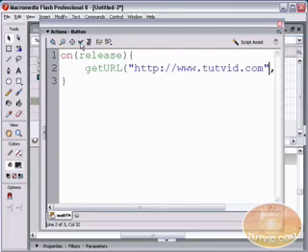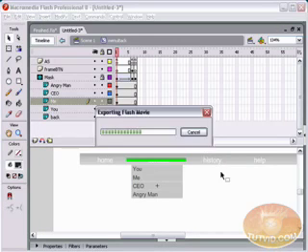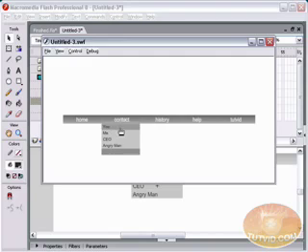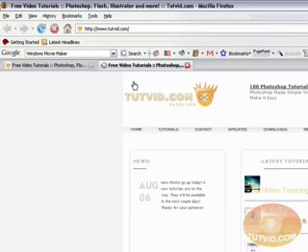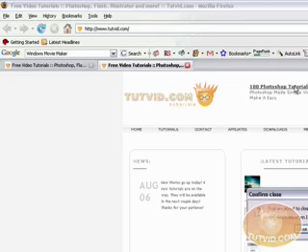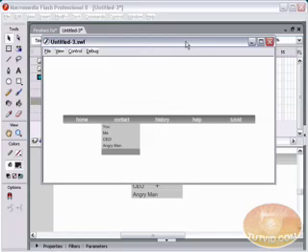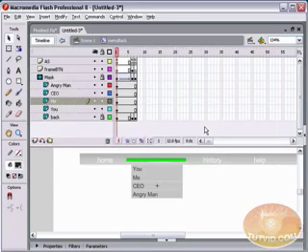We can quickly check to see if our script has any errors. It contains no errors. Perfect. And now I'm going to export this. My menu drops down. I can click Me, and up pops Firefox with my site. So just like that, we have created a drop-down menu. We've linked the buttons in it, and there you go.